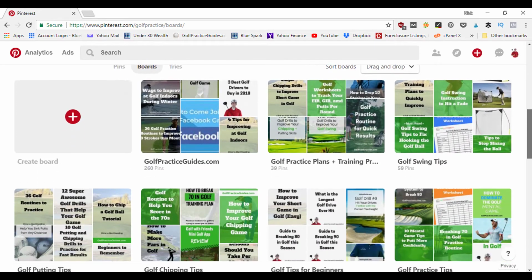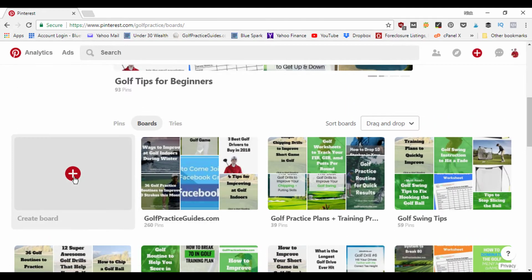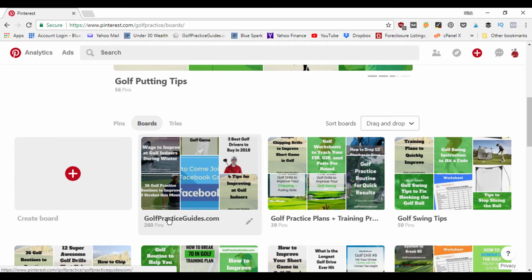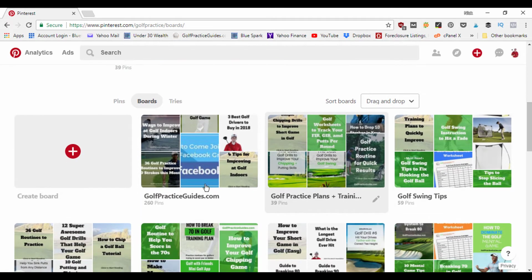Then the boards tab, obviously, is what it stands for. So there's all kinds of boards here. So again, you just go here, create a new board. It's pretty straightforward. Give your board a title, give it a description, and then start pinning pins to it to fill it up. And once it gets about 6 or 7 pins, it looks full here. So if we counted 1, 2, 3, 4, 5, 6 pins here, and then again here, there's about 6 pins. That's what it takes to fill up this board.